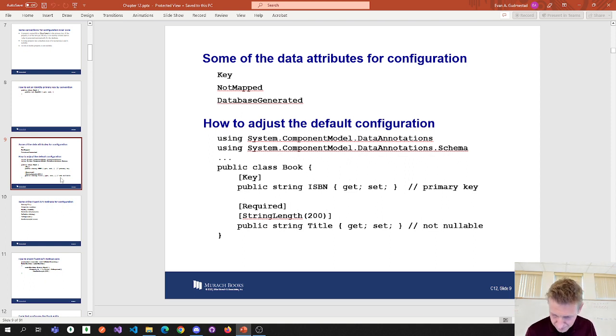I remember using NotMapped before, but I don't really remember why we used it. So what is NotMapped? Yeah, if you wanted in your C# application to have a property, but you didn't need to store that in a database table. So you might have a full name property when you already have the first name and the last name stored in the database. You don't need to store a full name, so you might use NotMapped because you don't need to store that information redundantly. Make sense?